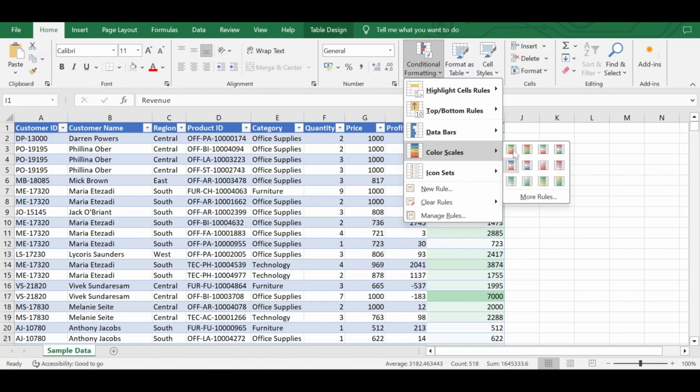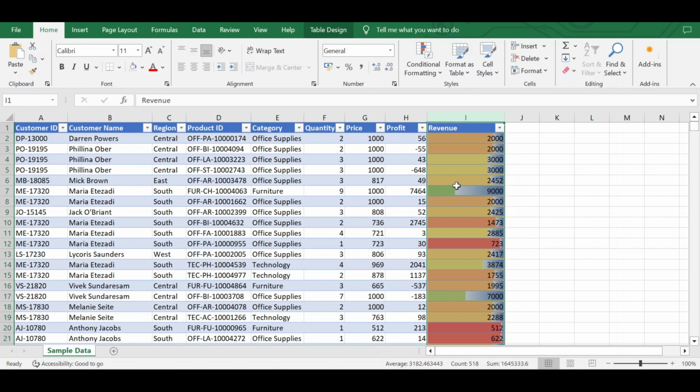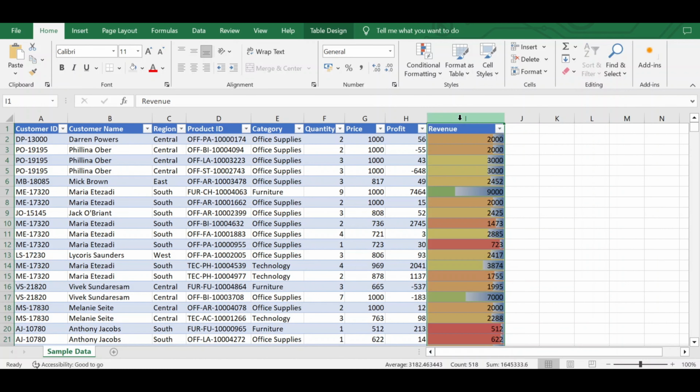For example, if I click on this 3-color scale, you see this column is formatted in 3 colors, this, green and yellow, and the strength of this color would vary based on the value of the cell.